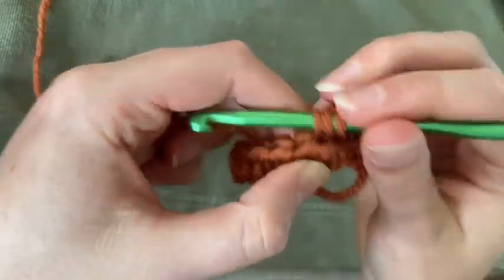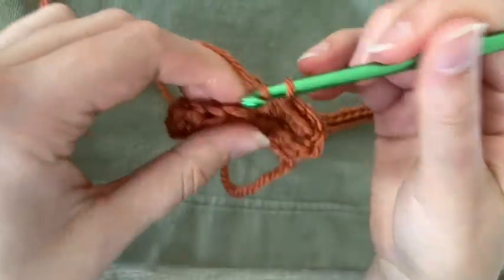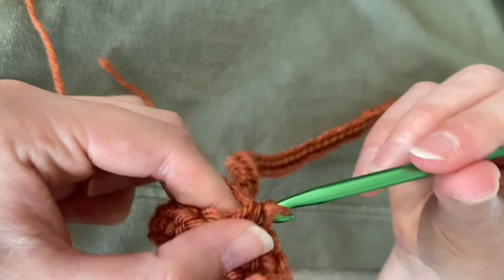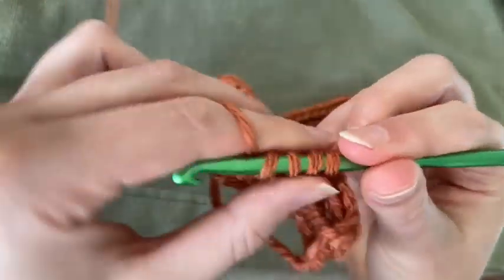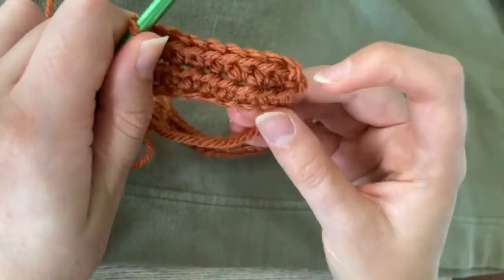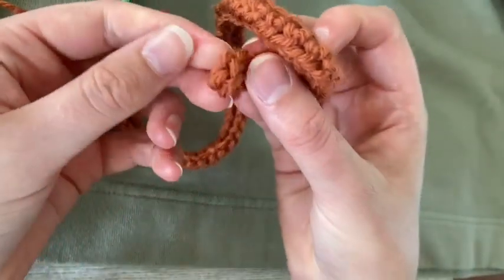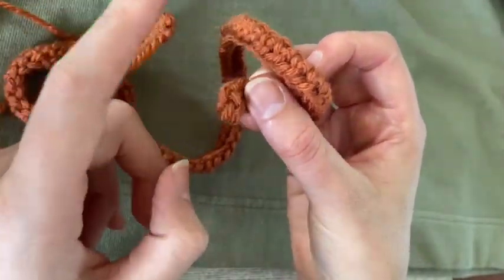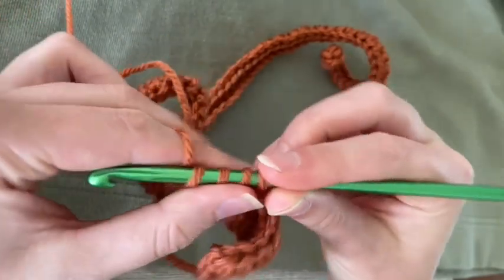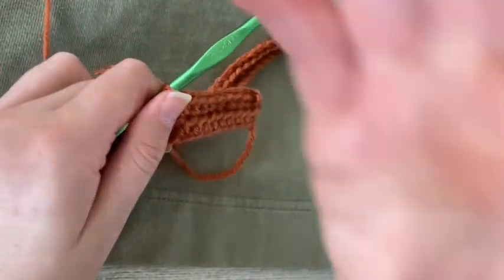edge as you can get with your yarn, because honestly, with crochet you don't really get very flat edges, especially when you use thicker or chunkier yarn. I'm sure there are some perfectionists and really talented people, or people who have been doing it a long time, who definitely get that super flat edge. But for me, as long as it's working towards a nice flat edge, not rounded, not chunky, not wavy, then it's good to go. So I'm gonna go through and do a few rows here off camera so we can progress this video some.